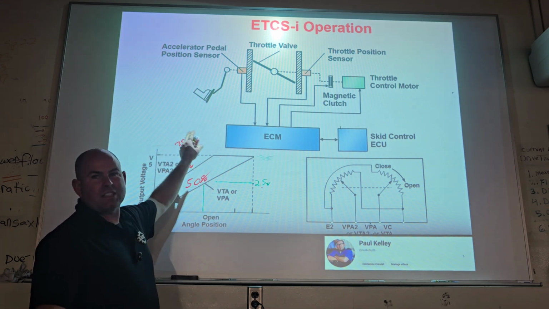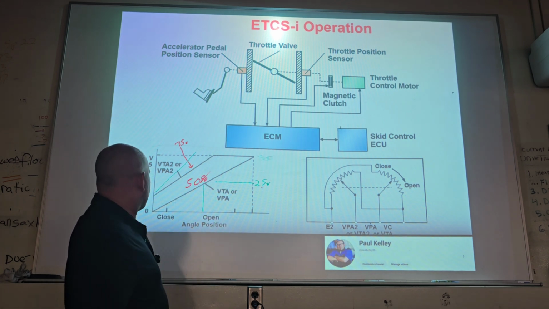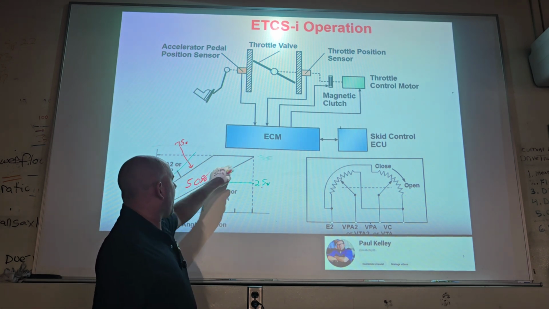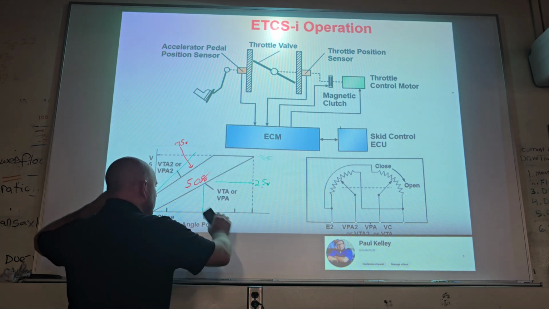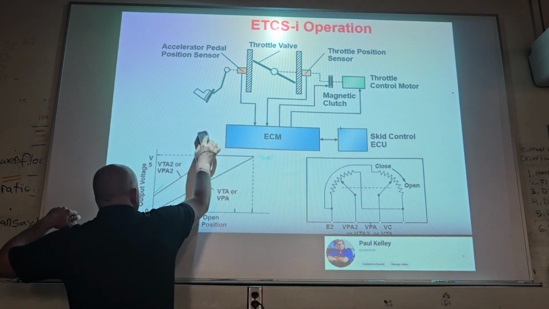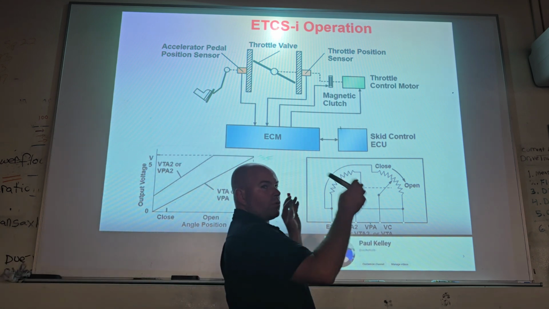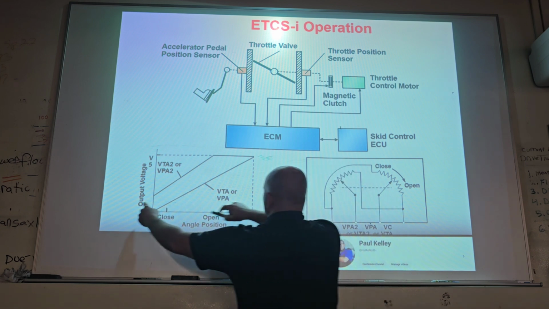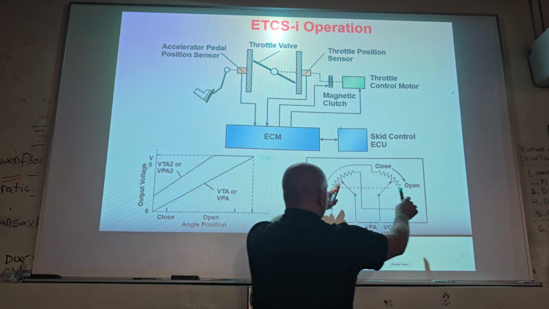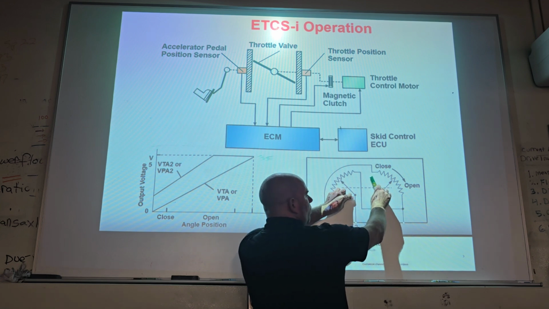Okay, but makes sense? This is pretty safe. So if you had to troubleshoot this, it's the same type of thing, but you're going to be graphing this. You can graph these voltages on the scan tool. The details of that you'll learn in engine performance. Now, similarly, in the actual throttle body, we have two sensors. And these ones, they don't go the same direction. They actually go opposite.